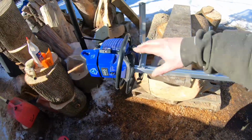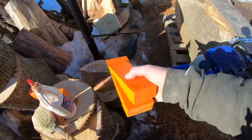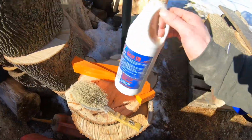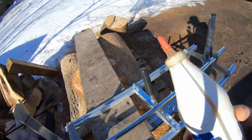Chain sharp, saw's already been started, ready to go. I made some wedges out of 2x4s on the bandsaw, painted them orange so I don't lose them. Got a brush for sawdust to brush off the top as we go as needed, and I'm going to use this down here on the nose and on the underside of the bar for oiling.